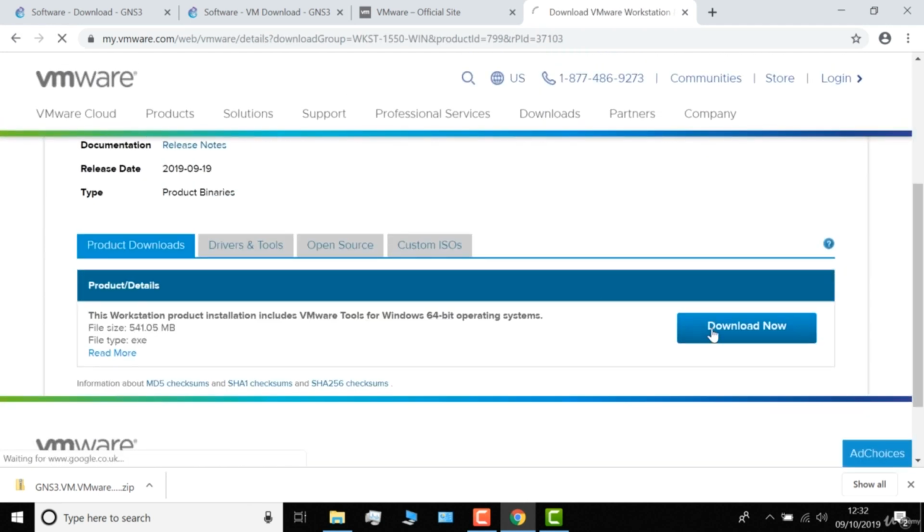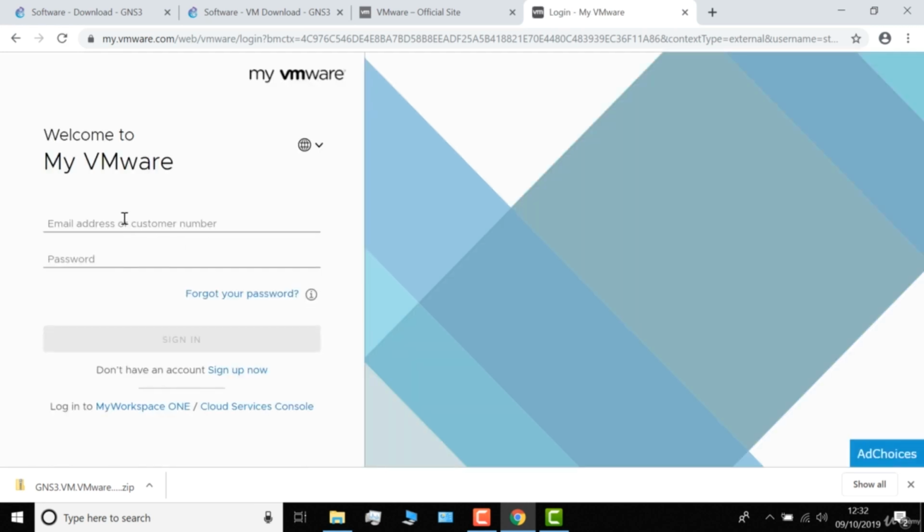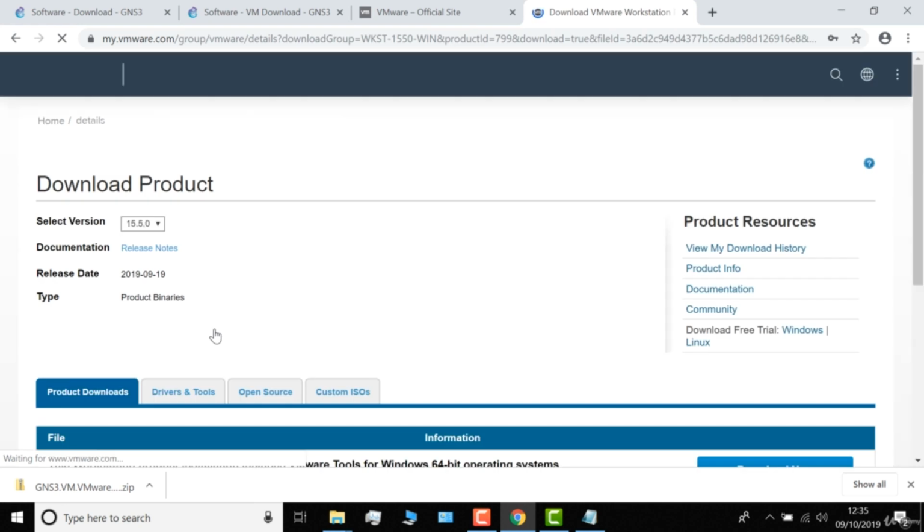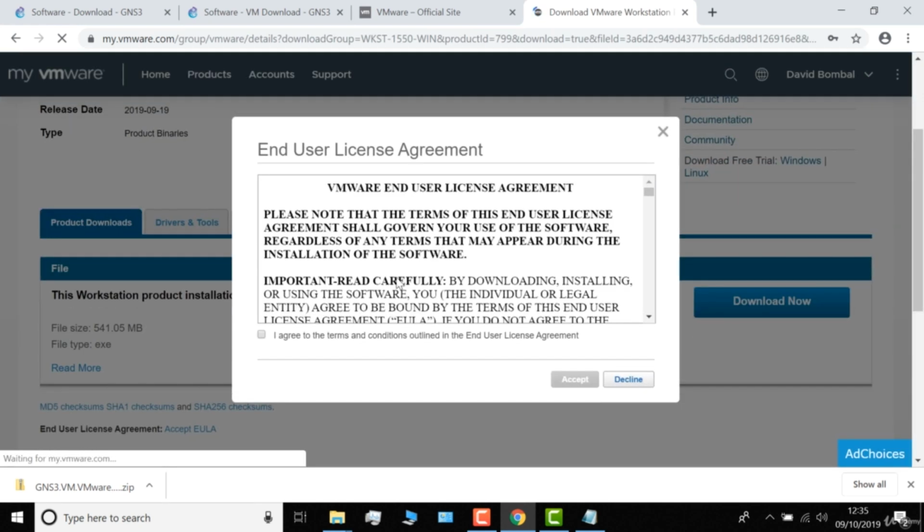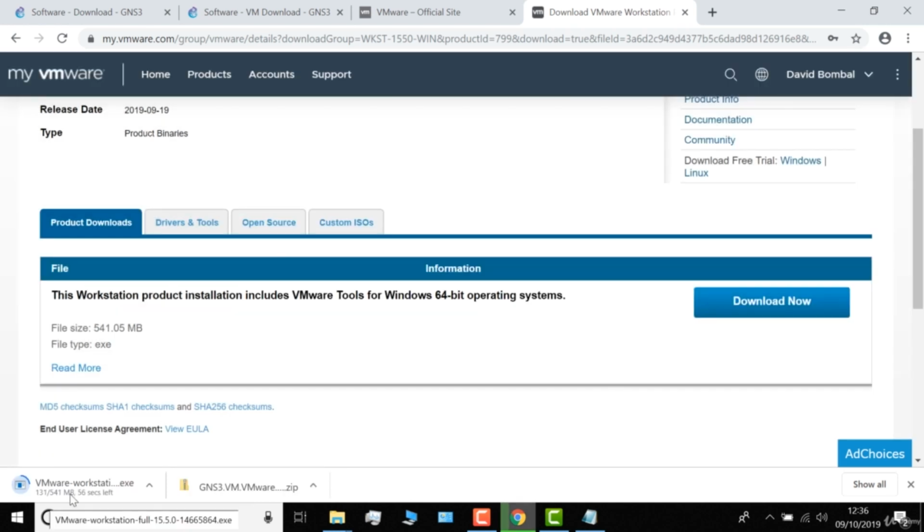And then I'm going to click Download Now. You need an account to download the software. So if you don't have an account, click Sign Up Now to sign up for an account. I have an account already, so I'm going to log in with my credentials. I'm going to agree to the end user license agreement, click Accept, and click VMware Workstation is now downloaded. It's about 540 meg in size.